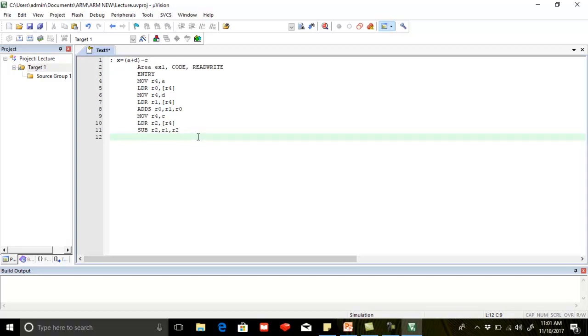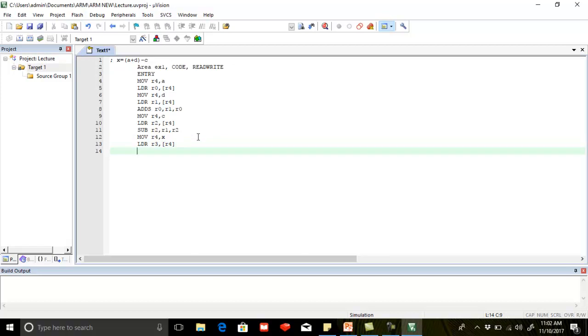Now I'll have to save the result in X. So let me get the location for X. MOV R4, comma X, and then load register R3, comma R4.